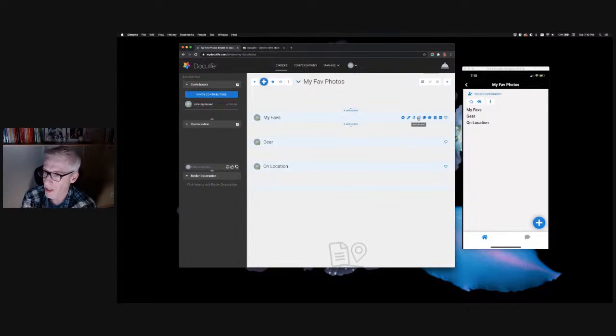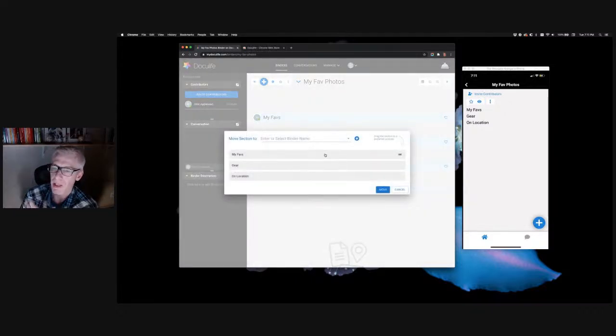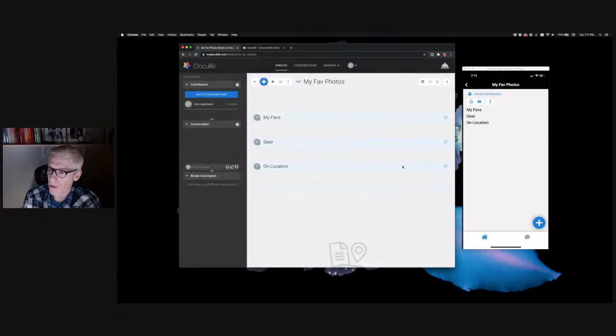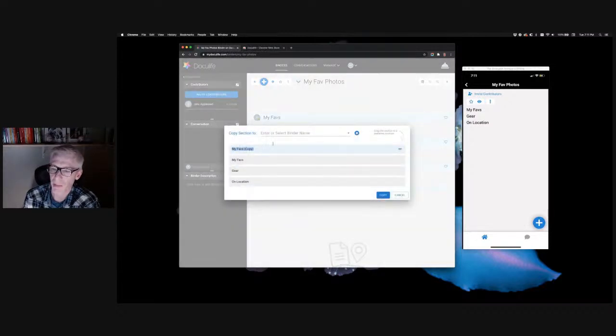And then you can move a section. So even if you've got a ton of stuff within that section, you can move it between binders. So if you've got something that you want to reuse, you can copy it or you can move it. We've got both options. So really handy to be able to move content around that you've already put into a section. So here's that copy icon. So you can copy that section again, make a copy within the binder, or you can move it to another binder if you'd like.